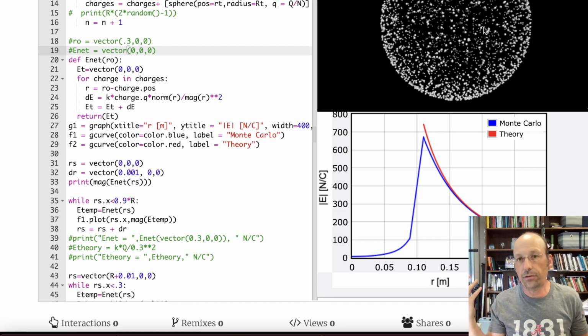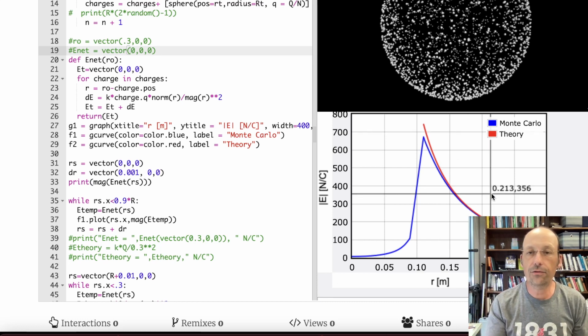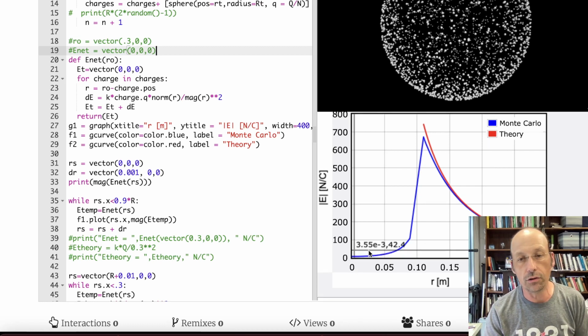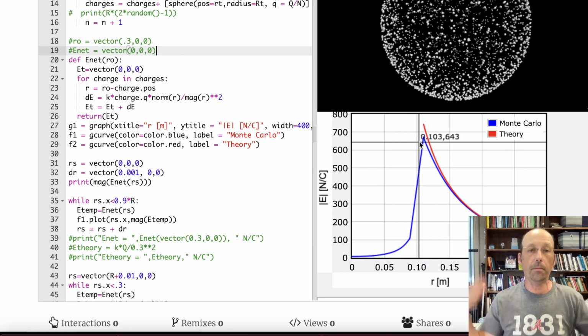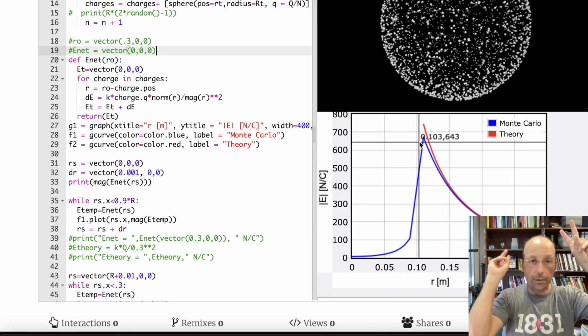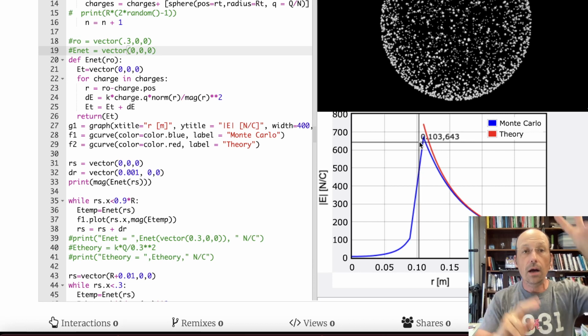I mean, I think I've solved this problem, right? Outside the sphere, the electric field is just like a point charge. Inside, it's mostly 0, and you can see it is close to 0. Theoretically, this should be straight along like there and just jump straight up. But there you go. Okay, so I'm going to try to remember to include those things down below.